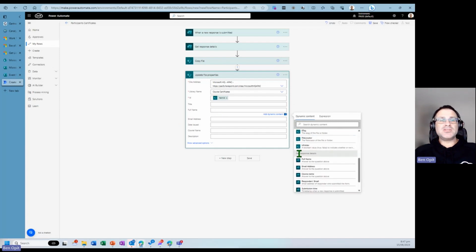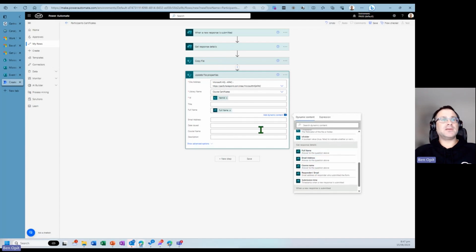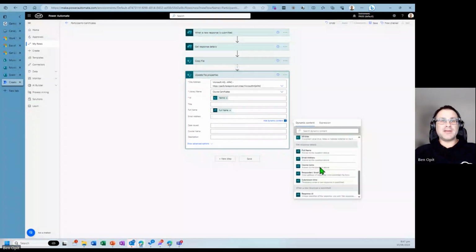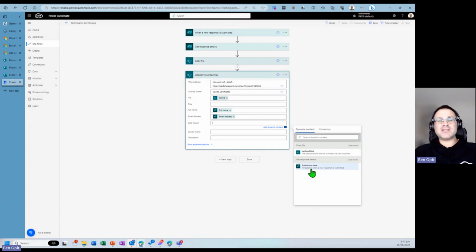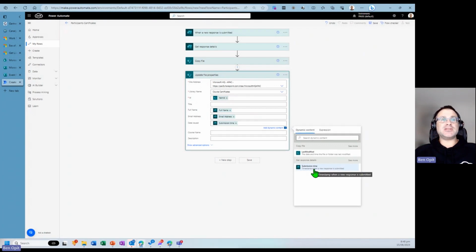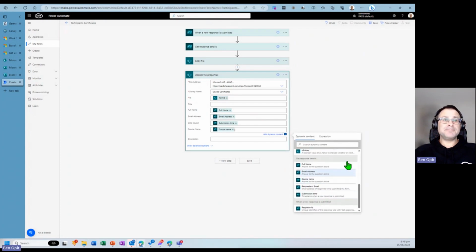If we scroll down, you see the response details. This is the information that's come from this previous get response details. So now we've got context of what we want. Well, that's the full name, but we want that. Email address, we scroll down again, there's our email address, and the date issue will be the submission time. Now that's a unique timestamp that we could utilize to identify when a form was completed. So we're going to use that for the date issue. Course name, guess what, is course name. And that's it for that context.